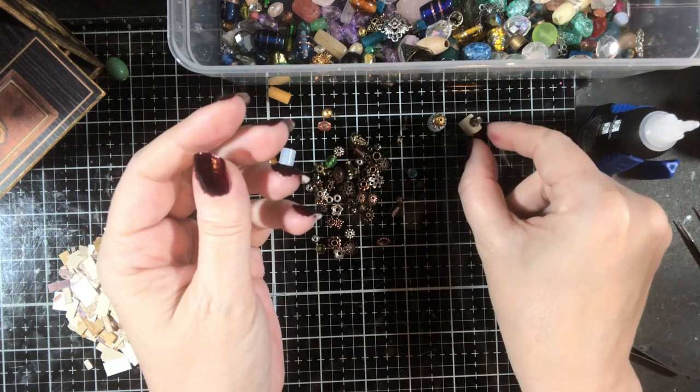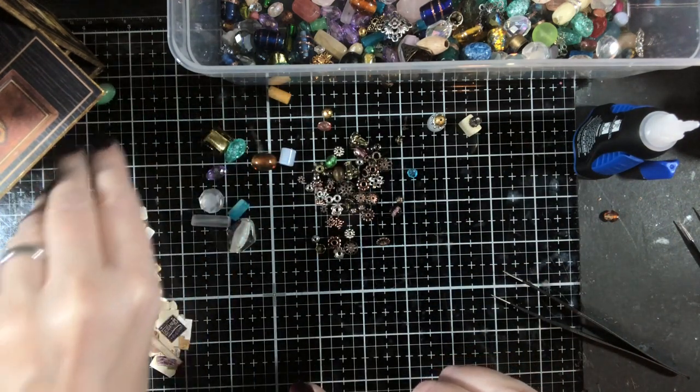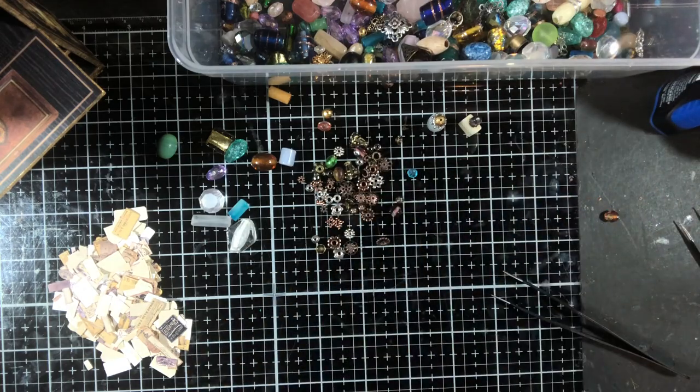So I'm going to do more of these. I'll do it on fast forward so you don't have to watch me hem and haw over what the tops are going to be or whatever, but I'll do that and I'll come back to you and we'll put some labels on.